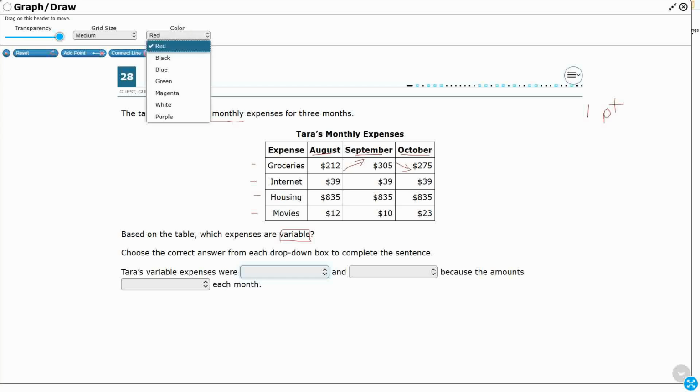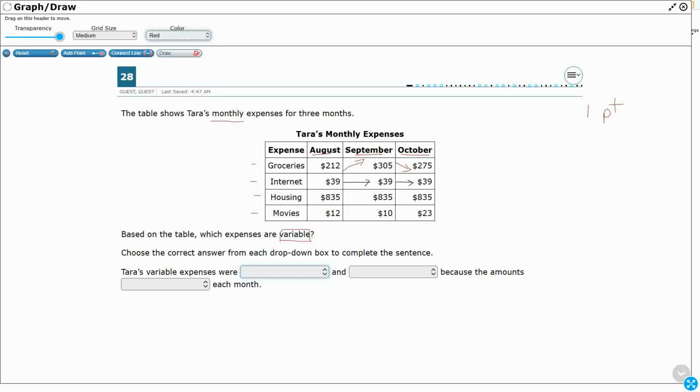Now, when you have your internet, you notice how that stays exactly the same. 39, 39, and that makes sense because there are a lot of bills like that, internet being one of them, in which they just charge you a flat fee every month. Once a year or so, they might change your rate, but even when they do that, it's going to be the same rate every single month.